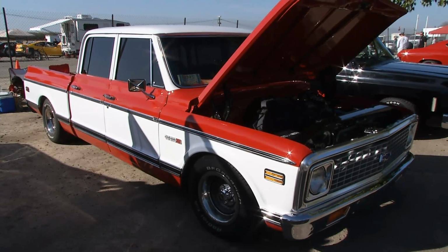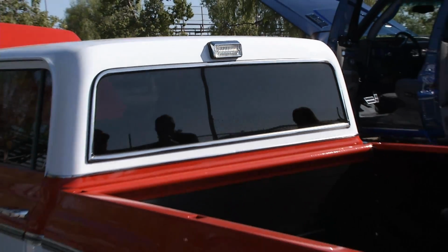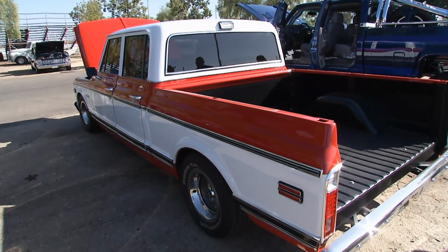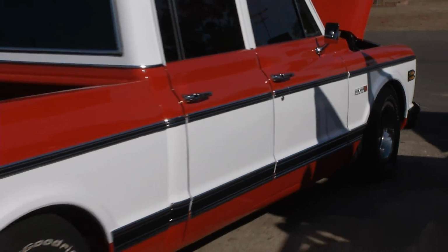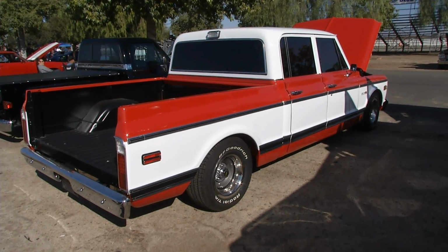(1972) Chevy C10 Crew Cab. It started off as a Suburban, and we cut that down to almost nothing, and kept the pillars in there. And the Suburban only had 3 doors then, so we cut out for the 4th door and just started fabricating. And there's a lot of piecing together and then stepping back and looking and saying, does that look right or not? You know, you got to have that what the factory should have did look.